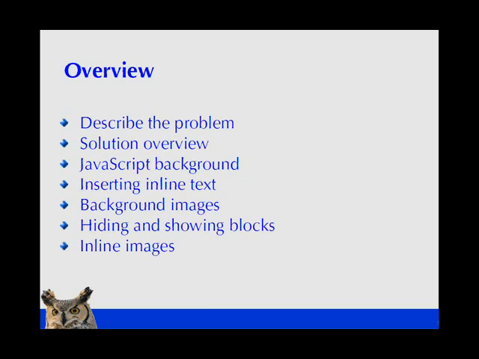So, a bit of an overview of what we're going to do today. We'll take a look at a problem we were trying to solve, and we thought the solution was interesting enough that it might be worth sharing with people. We will take a look at the solution, just as an overview of what we do, and then I'm going to talk a bit about some JavaScript background we need for this solution. And then I'll talk about the individual aspects of what we did. So we're replacing inline text, we're displaying background images, and we're hiding and showing blocks of text.